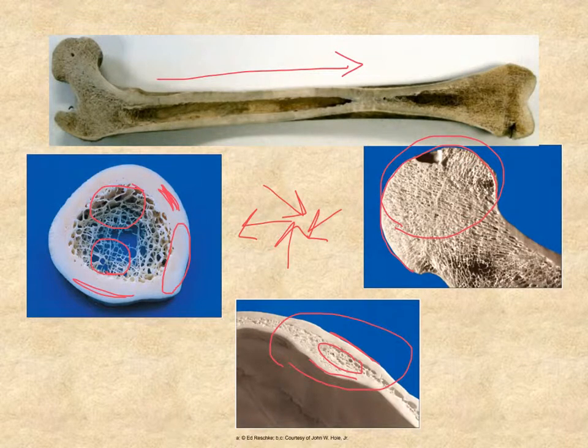And if you just think about a rotating joint, as you have in your shoulder or your hip, you would be having stress coming at that bone from many directions. And so having a large amount of spongy bone would be advantageous because it would be able to catch and deal with the stress coming at it from any angle. Here you see the big open medullary cavity that is found in the center of the long bones, and again, this is where the yellow marrow is found in adults.